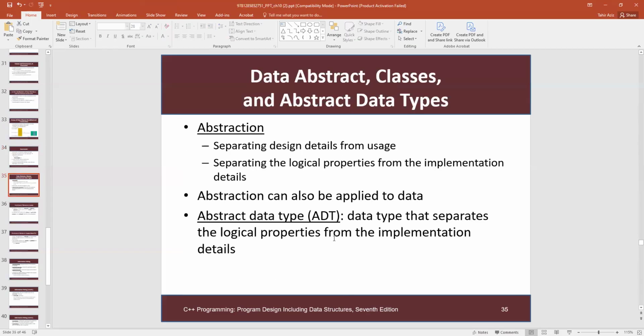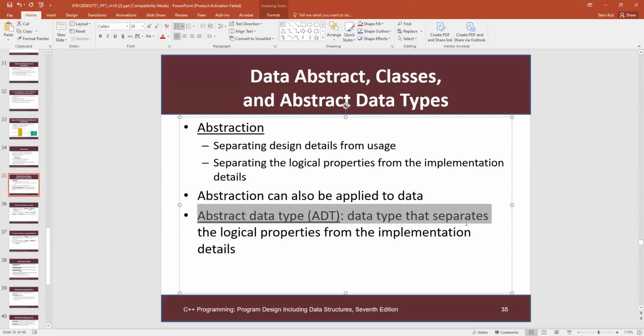Okay. Now abstraction means separating design from usage. So you put the prototypes in the body of the class and put the definitions, or all the other methods' entire bodies, outside. So we separate the logical properties from the implementation details. It can be applied to data, as an abstract data type that separates the logical properties from the implementation details. Imagine I'm the project leader, for example.